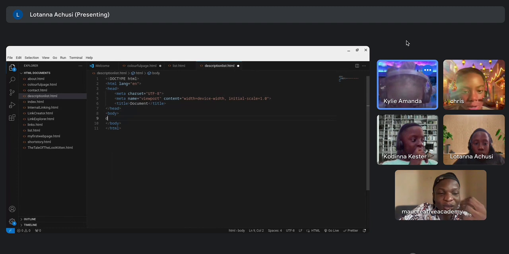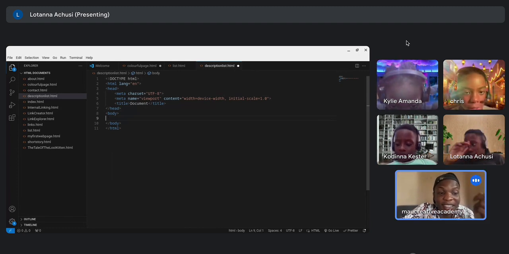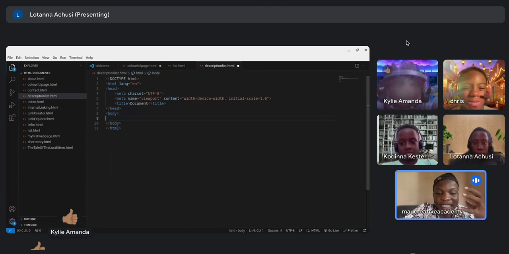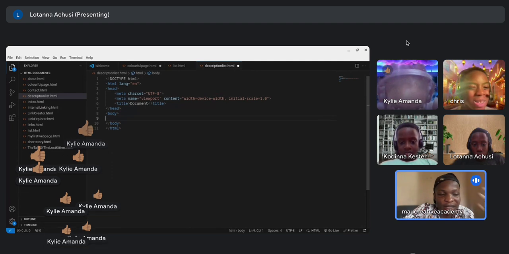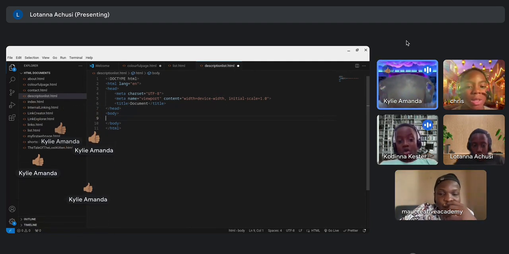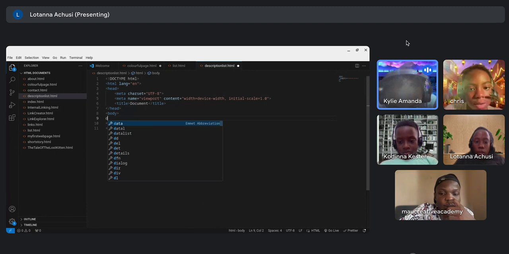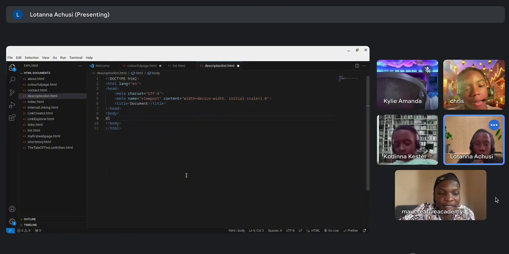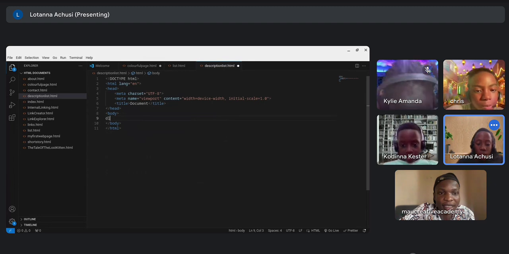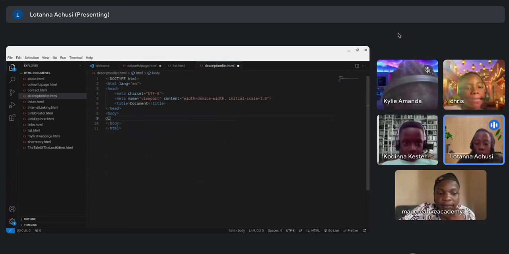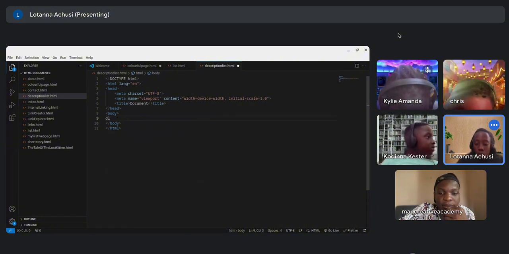Then explain to Chris, Francis, Cordina, and Kaituna what a DL tag is and what it does, and how to create a DL tag. Okay. So the DL tag is like a package to wrap the list with. So to start the list, we need to start with DL. Yes, you have to put the DL tag because the DL tag shows that you're starting a list. So once you've written the two letters DL, which is for definition list, you tap enter.